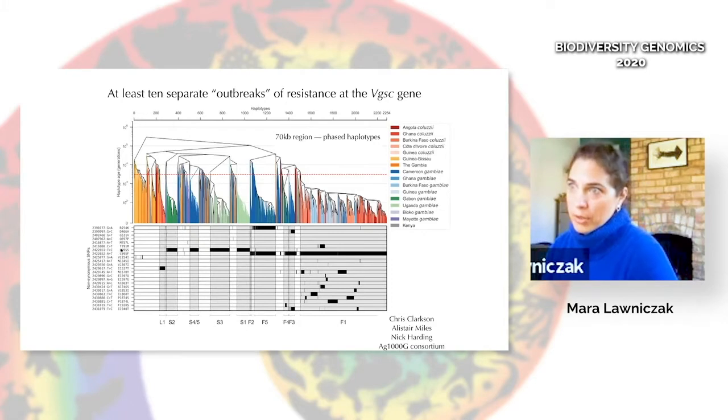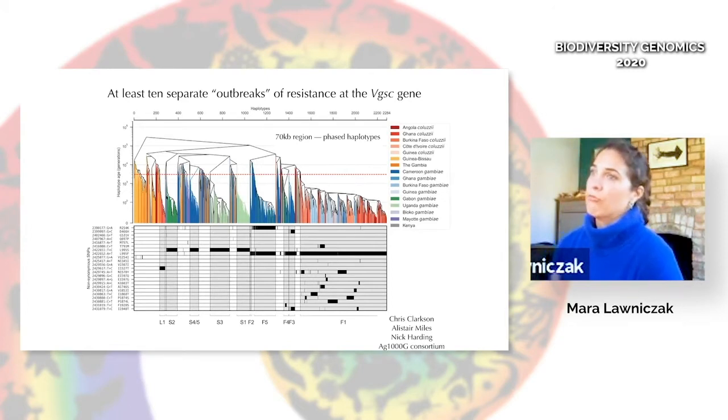Here are those 2 mutations, the 995S and the 995F, and these black bars indicate haplotypes that contain that serine or phenylalanine mutation. And what you can see is that they are interspersed by susceptible backgrounds. And so what's really happening here is that the resistance mutation is arising repeatedly on a susceptible background and sweeping in that population. And not only sweeping in that population, as you can see by these blocks of color from Gabon and from Uganda, but also intermingling between the species. So this red and blue intermingling, it's arising in one species and then being transmitted to the next quite frequently.